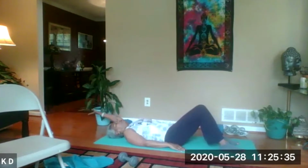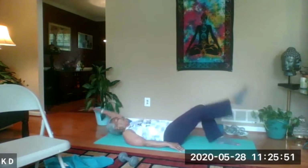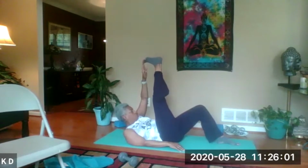So line your body up straight, nice neutral neck, head, chest. Try not to rotate the head or the neck. Try to keep the entire upper body in a straight line, going straight up, straight down. Here we go, big deep breath in. Exhale, come up, touch the toe. I'm going to hold here for just a second in case anybody needs to turn their head and look. We're going straight up, straight down.